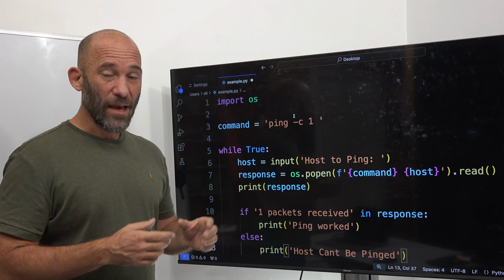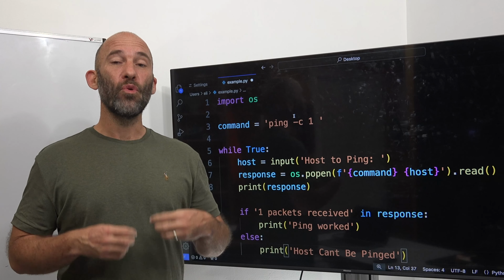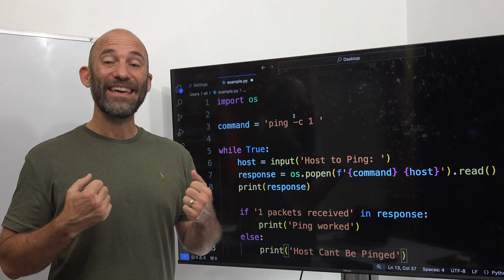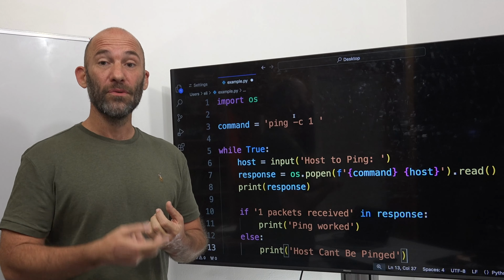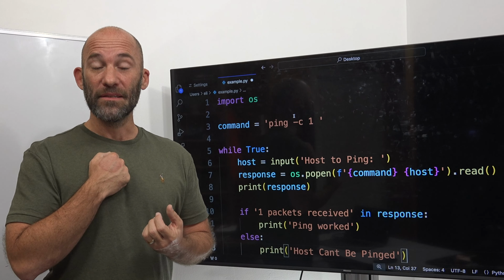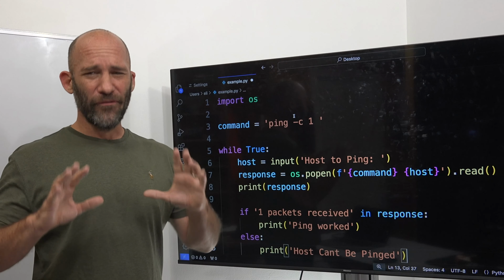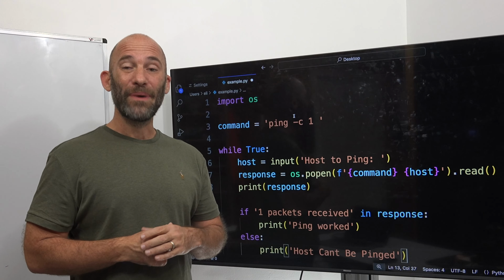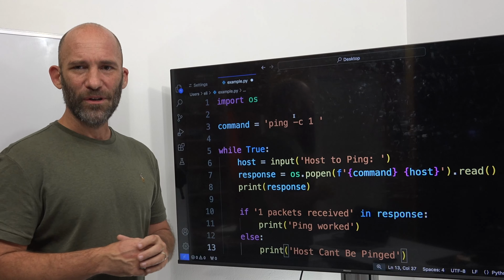So now this final example might be a little bit advanced for where you're at, but I think it shows you where you're going with Python. Again, one of the most valuable things with Python is that it can interact with the underlying operating system. It is able to use the command line tools that are already there, get the values back from the responses, and then do something based off of those values. So if you can't fully follow what this example does, don't worry. As we go through this Python series, it will start to make more sense. If nothing else, this will be a little bit of foreshadowing.